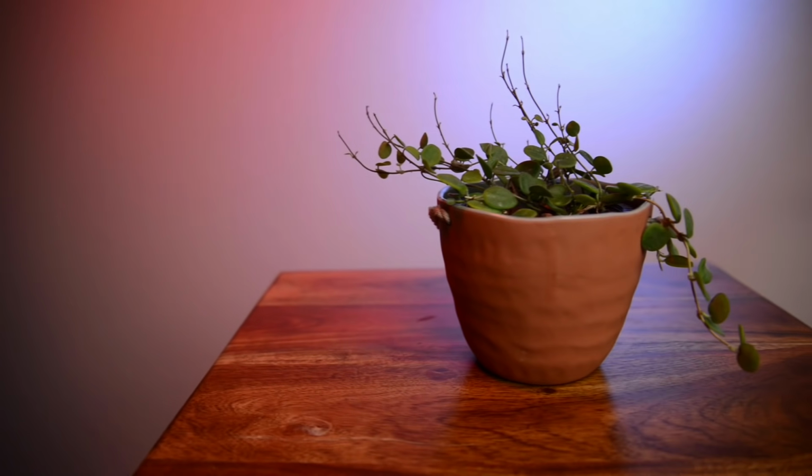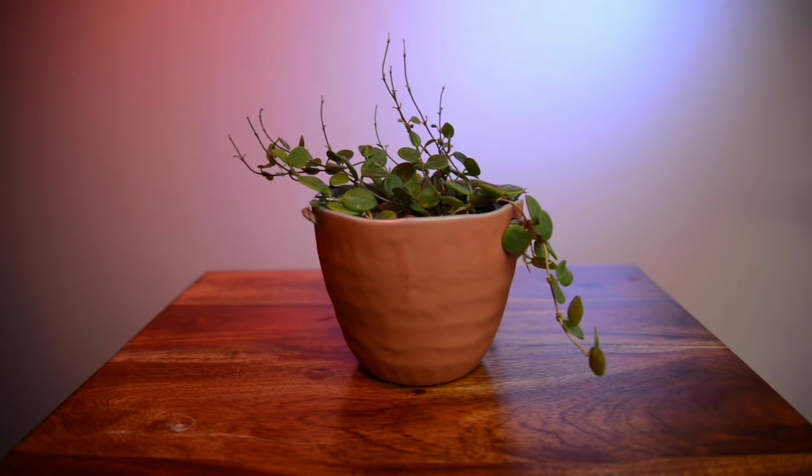You can see all of these vines shooting up. That is all new growth on this serpens. 3 or 4 peduncles that I can see on here. I have not had this flower yet in my care, but hopefully these peduncles will form buds and flower. I can only imagine how tiny and freaking adorable the flowers are on this plant, because these leaves are so tiny and adorable. And now we have reached the end, my friends.